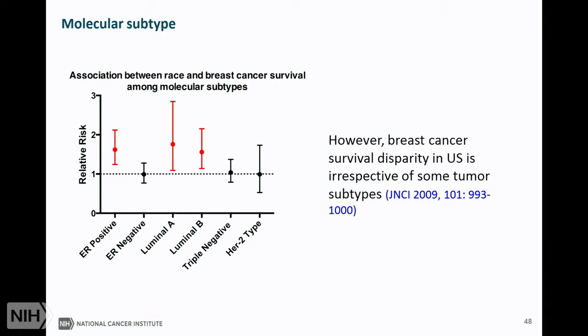This is a study from JNCI from a couple of years ago. Even though the subtype is more prevalent in African Americans, and it is a particularly poor and aggressive subtype to have, it's also important to remember, and this study shows it, that when they look at the mortality outcomes across the various subtypes of breast cancer, so not just triple negative, but all the various subtypes, there is still a disparity. So yes, triple negative is a very important part of the disparities in biology between European Americans and African Americans. But regardless of that, African American women, regardless of subtype, have a worse outcome. And that's also an important message that I want you to take away.